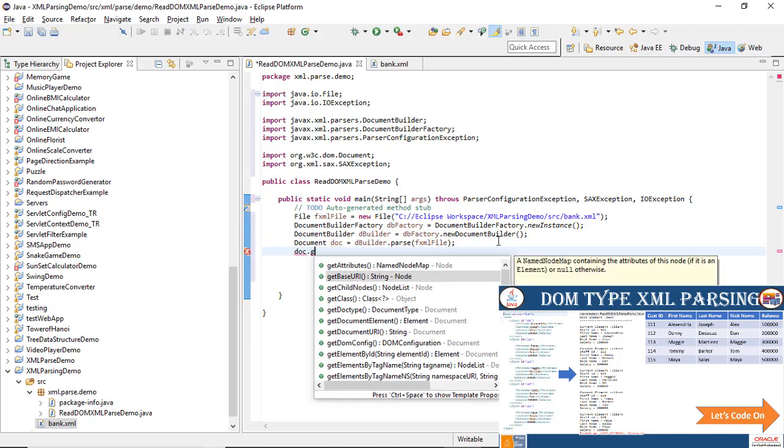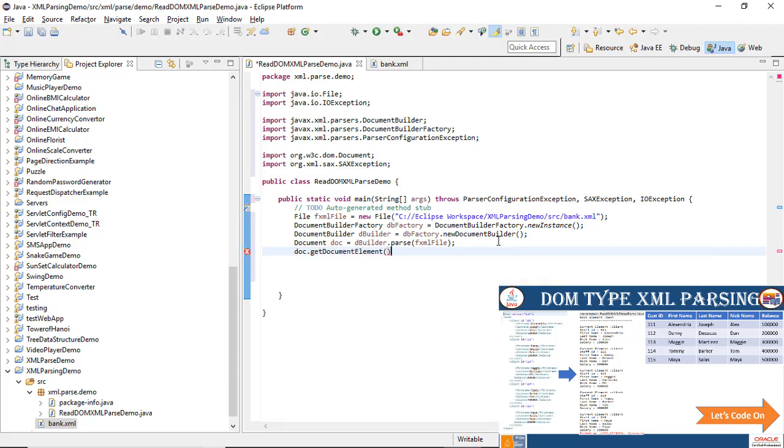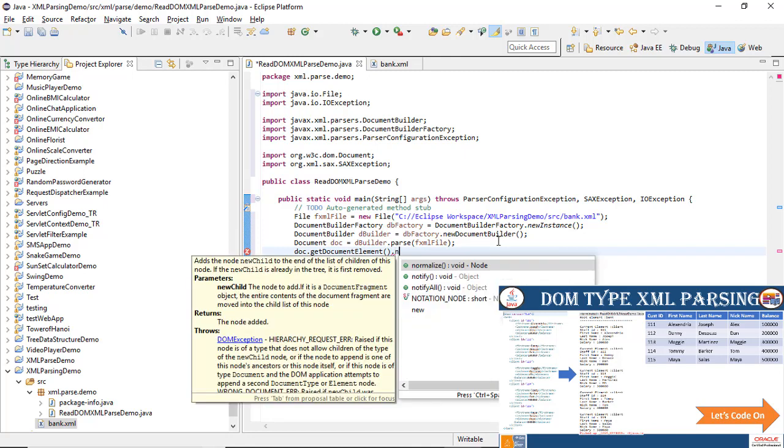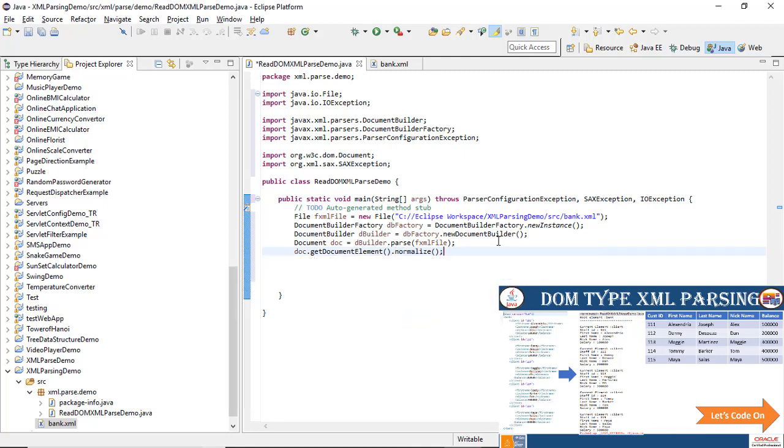Get document element. So what is happening? XML is basically in an element form, in a tag form, and each tag has an element. We need to parse it with the help of the element.